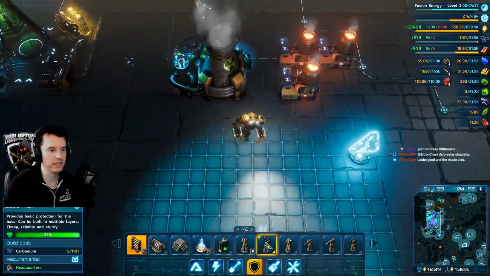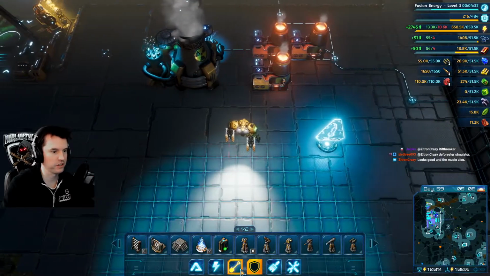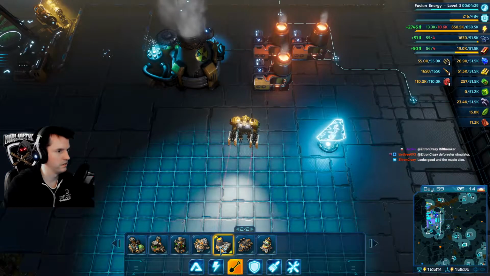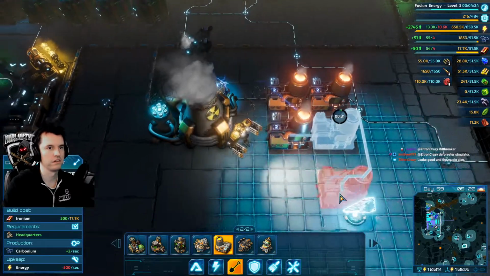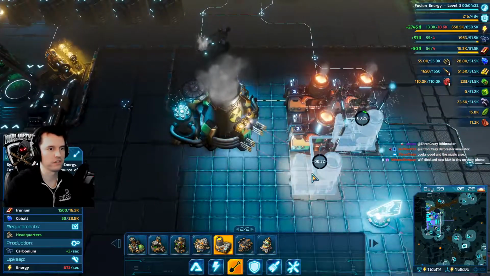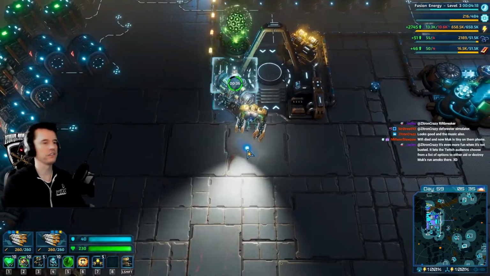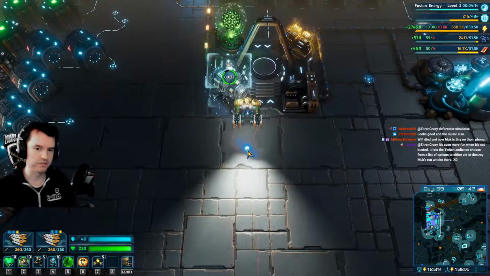All right, we've got excessive energy income right now, so I'm gonna make another carbonium synthesizer. Where is it? That's it right there. I think I can make two, and once they're done, I'll check my energy. All right. 38 seconds till this thing's done, and then maybe we've beaten the game? I don't know, we'll find out.